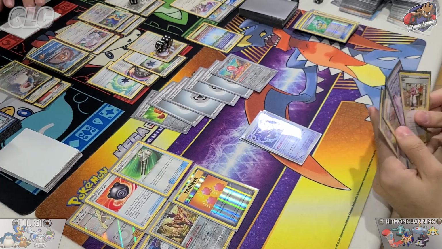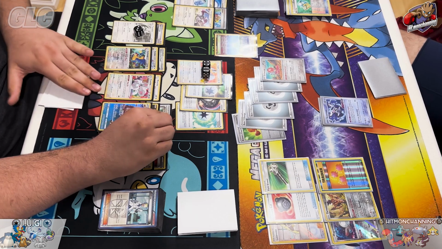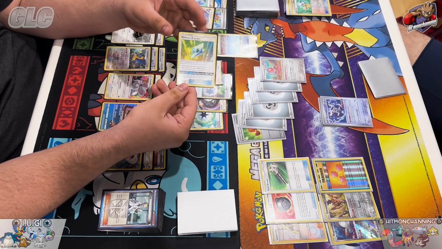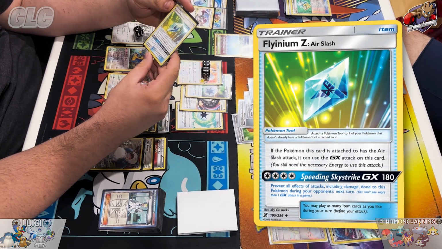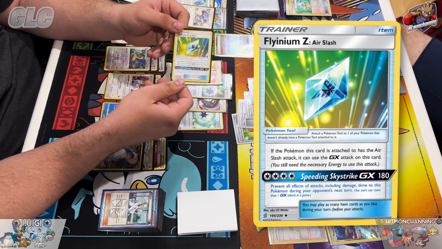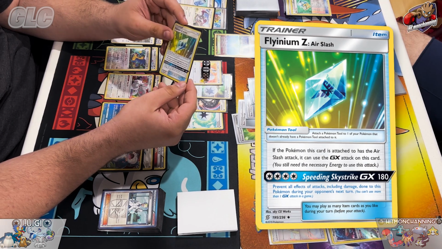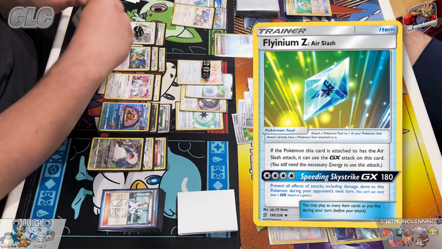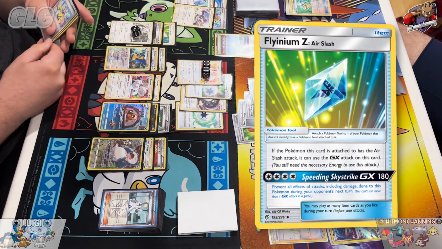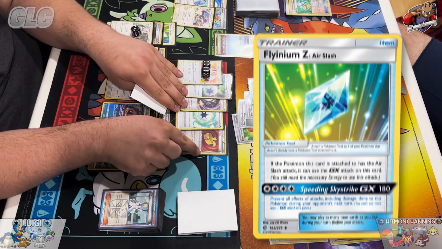Okay. I will start with a draw for turn. I will attach a Float Stone to Barrel. I'll put a Flyinium Z Air Slash on Tornadus. So, if this Pokemon has the attack Air Slash, you can use this GX attack, which does 180 damage and prevents all effects of attacks, including damage, under this Pokemon during your next turn. So, I can use that to kind of buffer Tornadus. And then I will put a Muscle Band on my active Lugia.